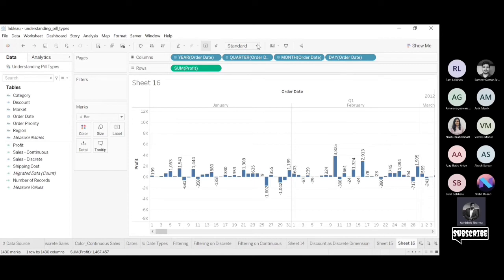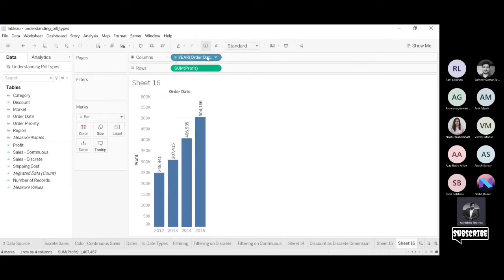So what is the difference between the two? I'll tell you. Let's say I change this to continuous date here.